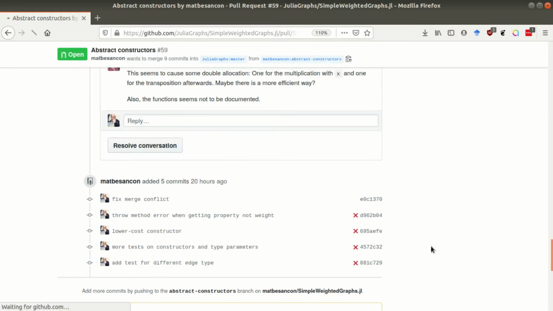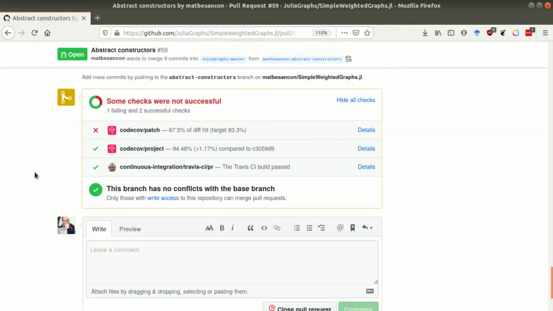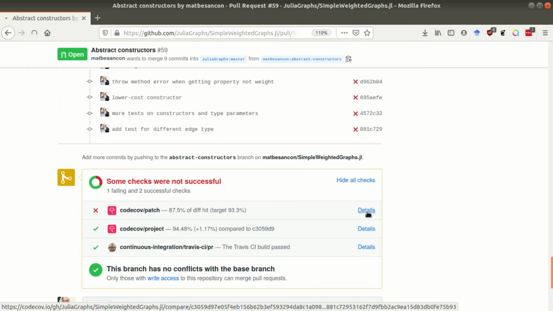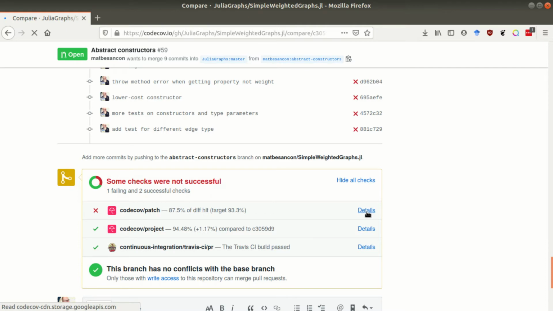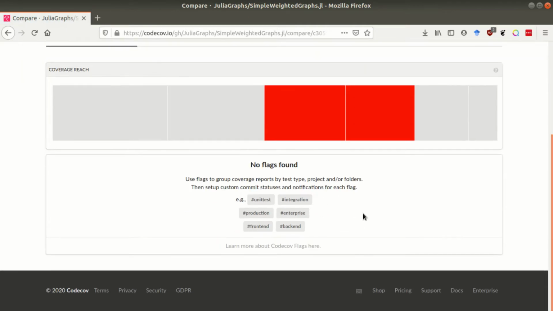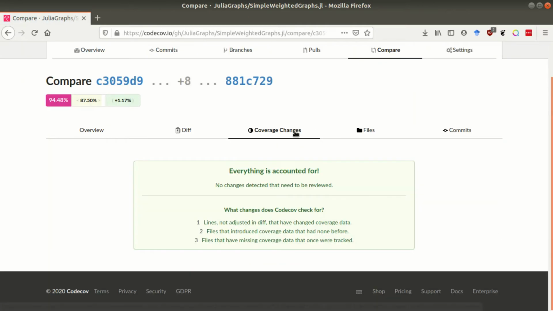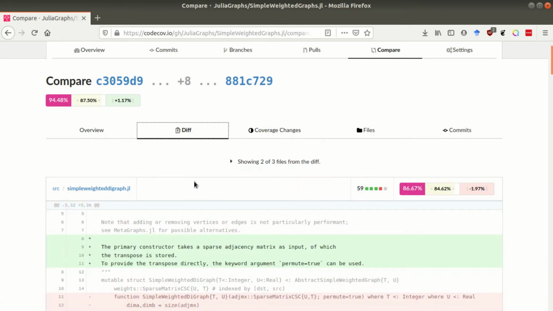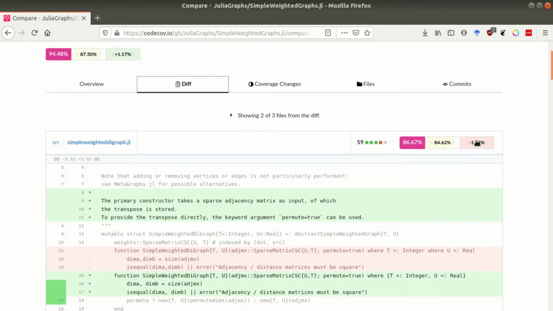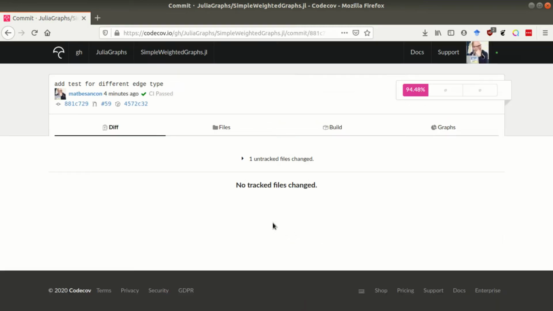Okay, and this finally looks good to merge. We just refresh this, and that's the pull request itself. And oh no, we still have somewhere something which is not green yet. Everything is accounted for. Okay. Yeah, we must have some minus somewhere.